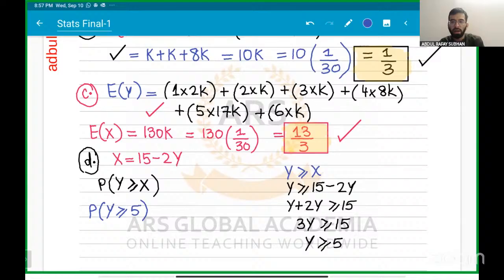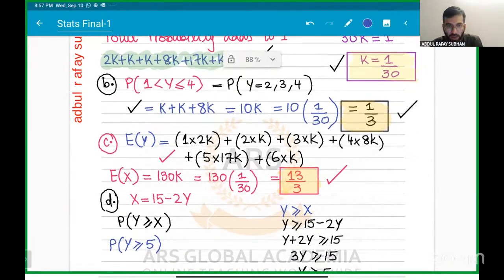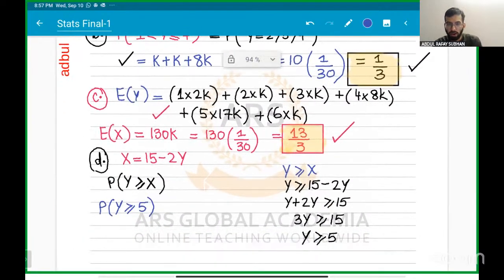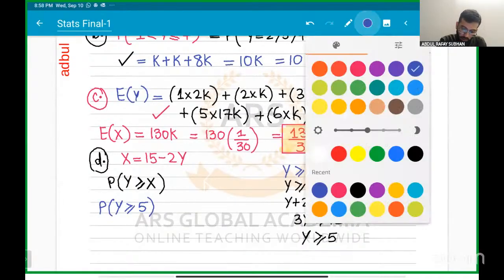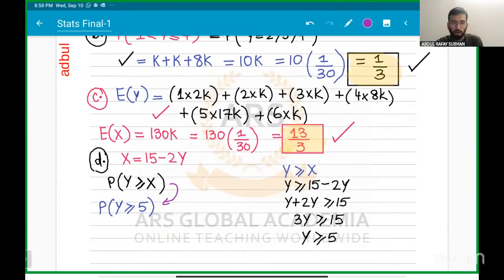Finding out the probability is not difficult. Understanding how I got to 5 is important. Everyone got it, from this step to this step, how I got it? This is the working, okay? From this step to this step, this is the working. Is everyone understanding? Following, got it clear? Is everyone clear, students?